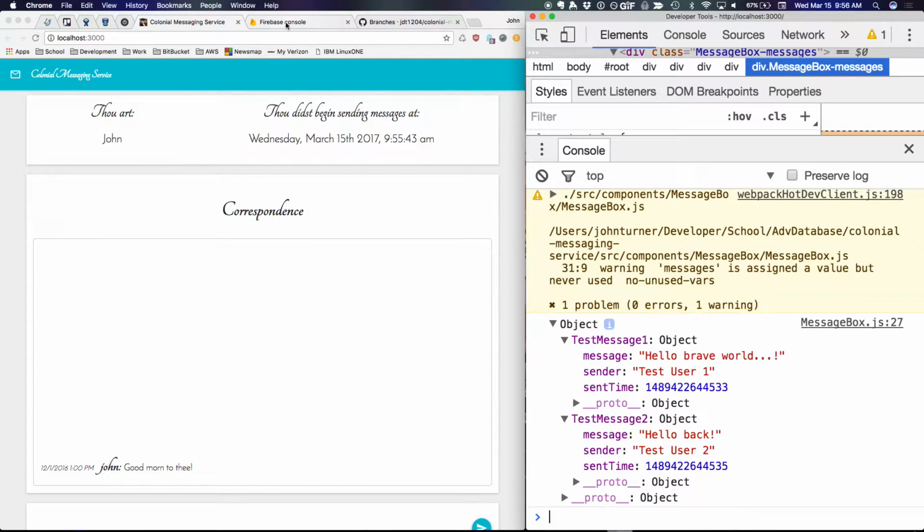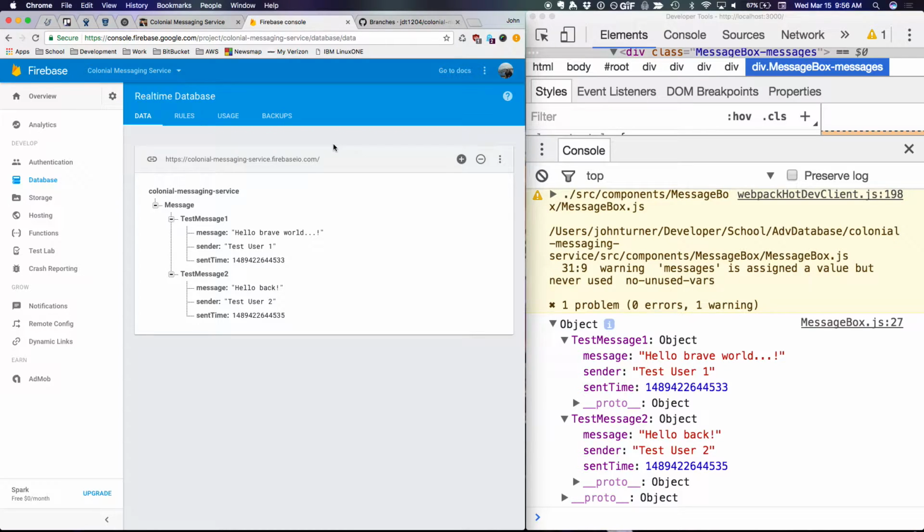Firebase's main point on their database, though, and their main marketing point is real-time database. So if you have your Firebase console open, or if you're connected to mine because you're on the class 1 branch, and you pop into here and you change a message from hello world to hello brave, or hello brave world to whatever, you change something in here and you hit enter, you'll notice on the side here nothing changed. All right, I didn't console log anything, I didn't get any updates or anything like that.